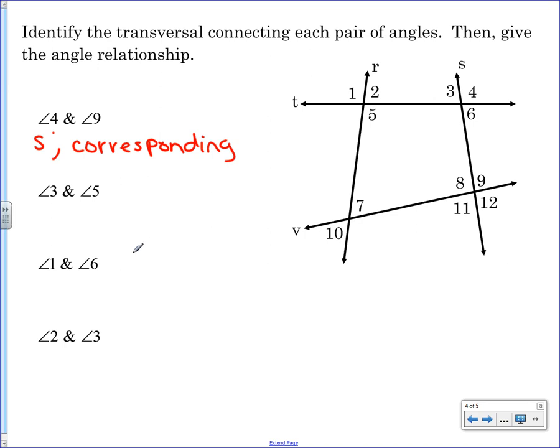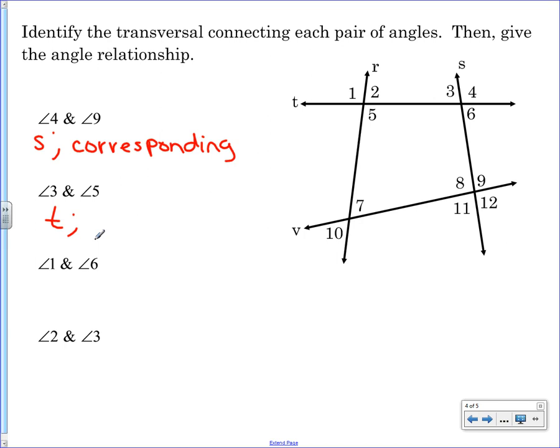Okay. And then we've got 3 and 5. So cover up, where's 5? Just kidding. So cover up a line V this time, if I were you. You don't have to, obviously. But I would put my hand over this part because I don't need it now, right? So 3 and 5, what's their transversal? T, because that goes through both of them, okay? And then let's go through our list again. I always start with alternate interior. Is it that one?